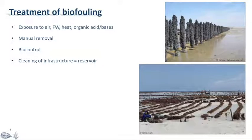And if you think about, for example, exposure to air, fresh water, heat, these are things that are very common to intertidal species. And here you can, for example, help to avoid biofouling that does not cope well with, for example, fresh water. You can also use organic acids or bases. And if you're in a country with cheap manual labor, maybe you can afford some manual removal. However, this is something you might not want to do on algae, for example, where it's difficult.